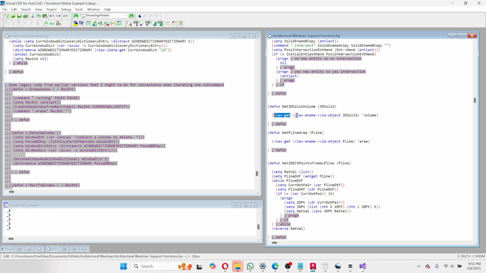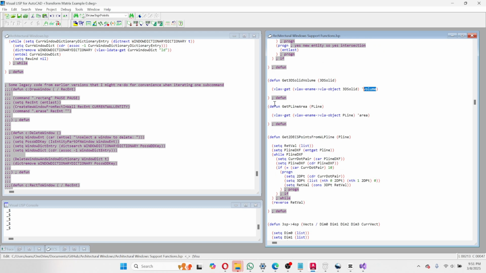First it gets the ActiveX entity name from the entity name in AutoLisp, and then it passes that, and then it asks for the particular property that is desired. In this case, it is volume, and it returns it.